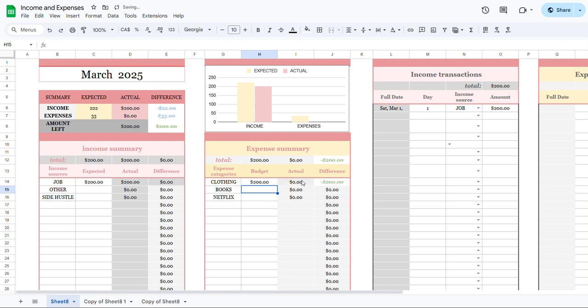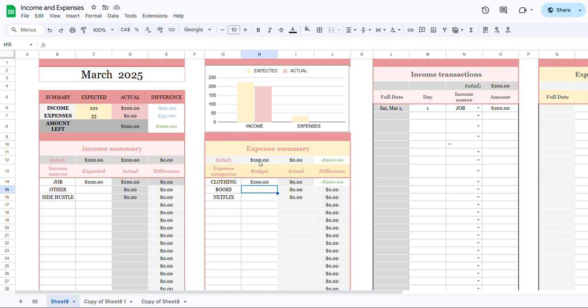The actual, you spent nothing, so the difference is in green here. Why? Because you spent less than what you should have spent, so that's a good sign. So when it's in green, that means it's good. When it's in blue, that means it's not good, basically.